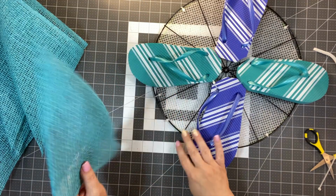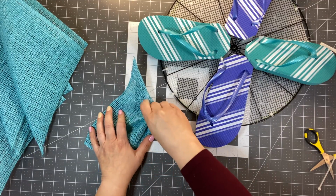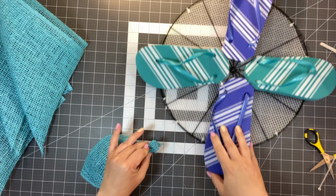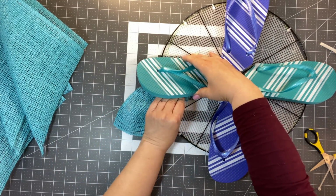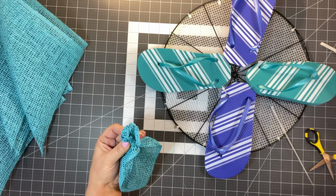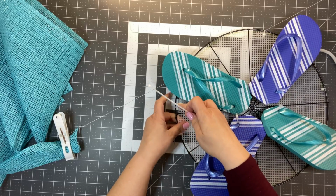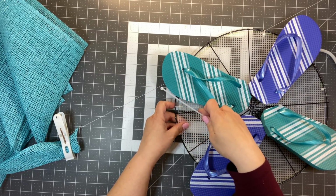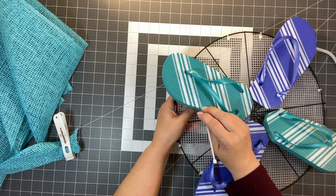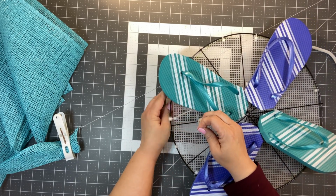So basically with the Dean Michael petal, I have my fused edge here. I just bend that underneath and I just make my petal. You've seen me do this so many times before, okay? So what I want to do is put it right here underneath and right here. So I'm going to take a chip clip here and hold that. I'm going to go in about, if I'm measuring by the grid here, 1, 2, 3, about 2.5 inches in. So I'm going to move my one flip-flop a little bit because, remember, I want it to go underneath the flip-flop a little bit.